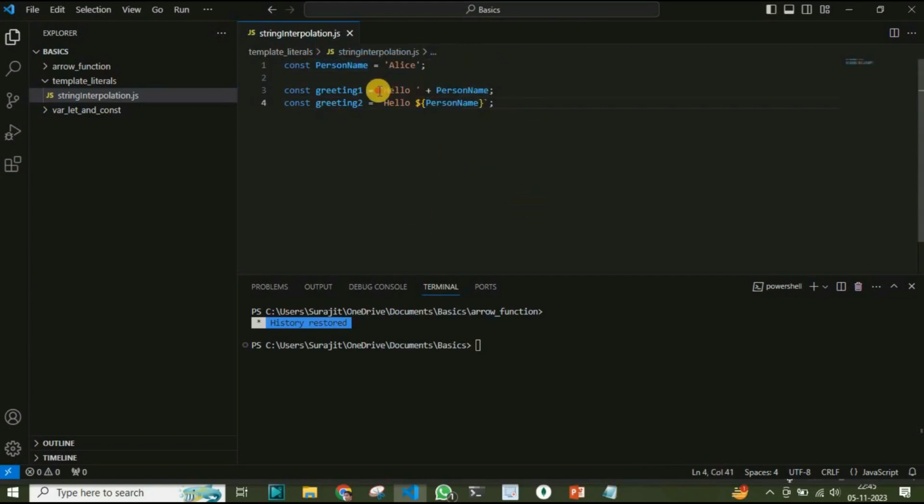So you can see this is the string concatenation. We can do the same by using template literals. Now I will execute this.